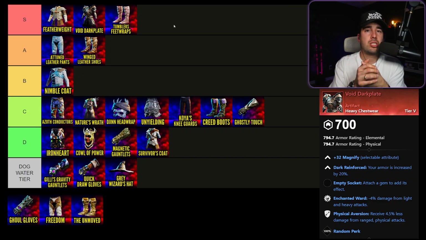You have so much resistance, so much escapability because you're just lasting longer, and you can still pump a lot of damage with this thing. This is going to give you so much armor and resistance to all this damage that's going on in DPS. So Void Darkplate is also not very debatable. Featherweight is the only one that can beat it, honestly. It will beat Tumbler feetwraps by a mile.